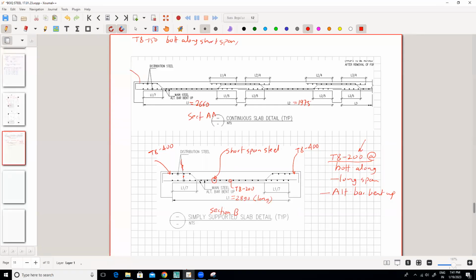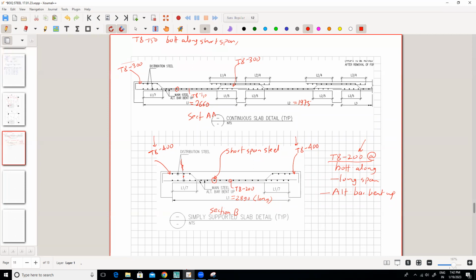Now again the same thing, how much will this bar be, T8 at? This one. If this is 150 then 300. We take 300, and this bent up bar, this bent up, so it will be T8 at 300 again. So totally here it will be T8 at 150. And these dots are nothing but this long span steel, T8 at 300 bars. That's why I'm taking both the sections separately.